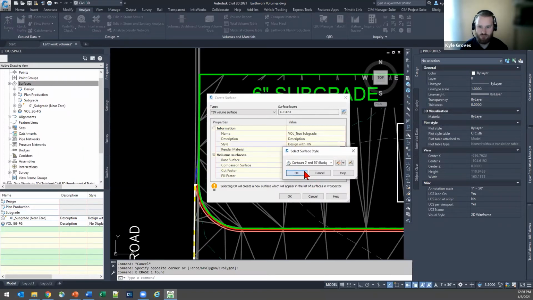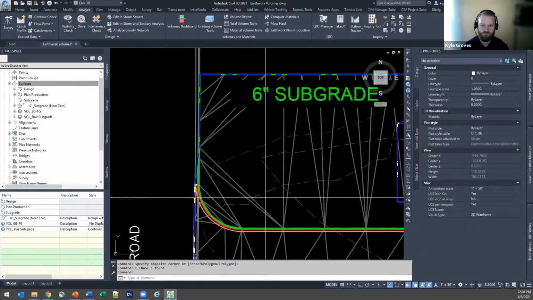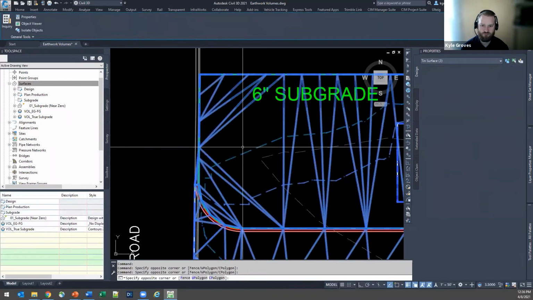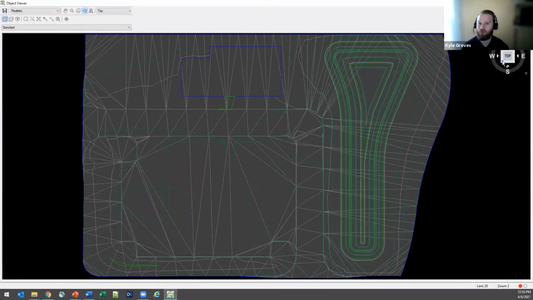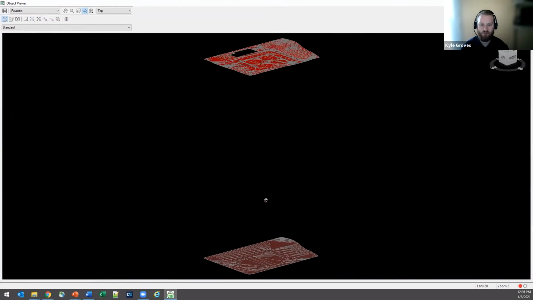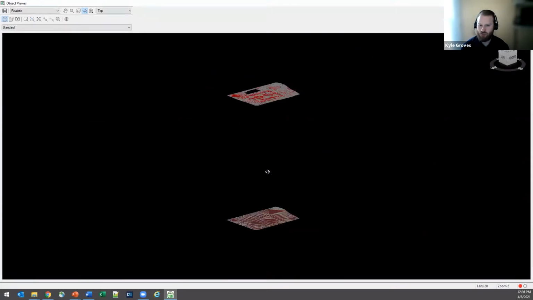Background. Pop those back into Object Viewer. That's better. So things don't look too different.